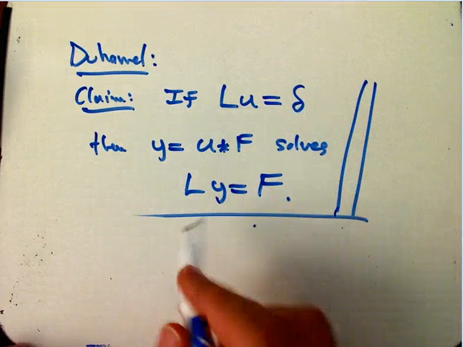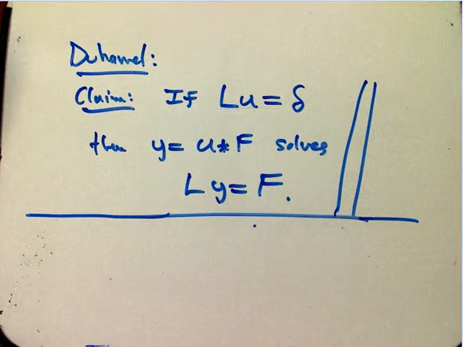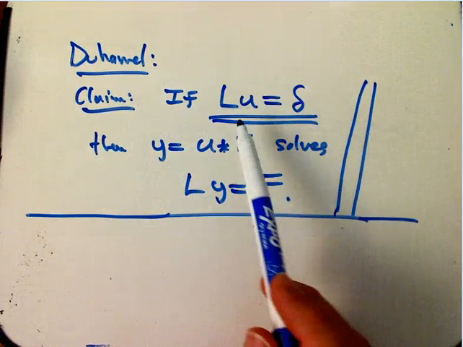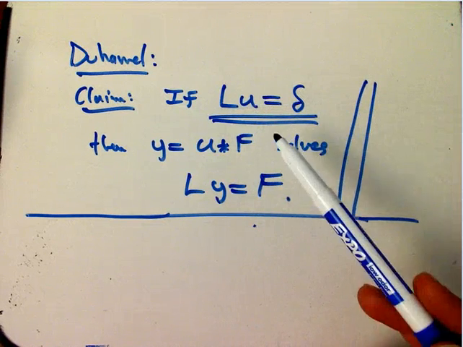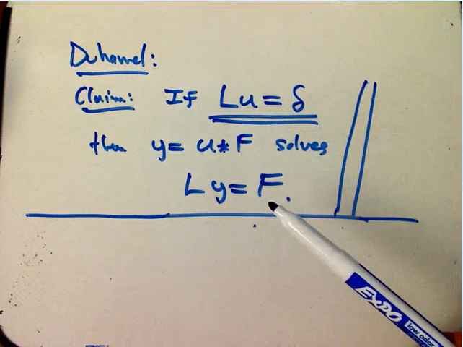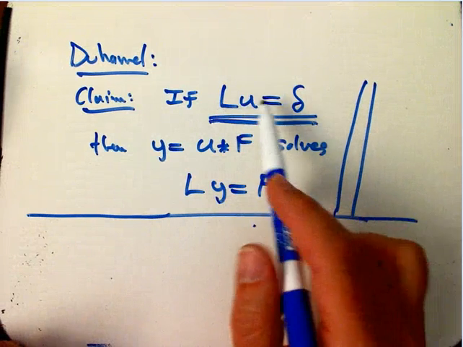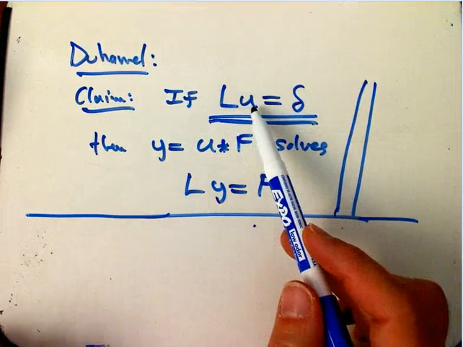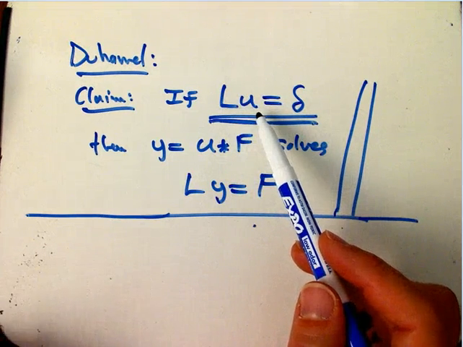Okay, so now we're almost done. And definitely, if you've never pressed pause and tried to solve yourself, now's the time. Okay, just a few minutes ago, we weren't assuming anything special about U. It's a very general principle that you can just take linear operators into a convolution on either side, even if one of the factors, or really both of the factors, is a distribution. Okay, and now we're going to assume something very special about U, that LU is delta, that it's a fundamental solution for whatever this operator is. So it's the response to a hammer blow in the spring. It's a response to a sharp pulse in an RLC circuit.